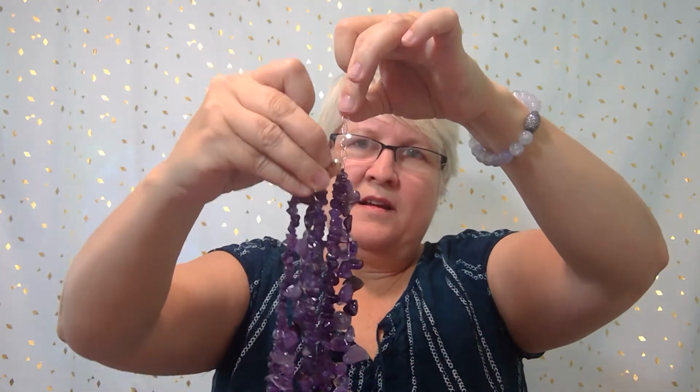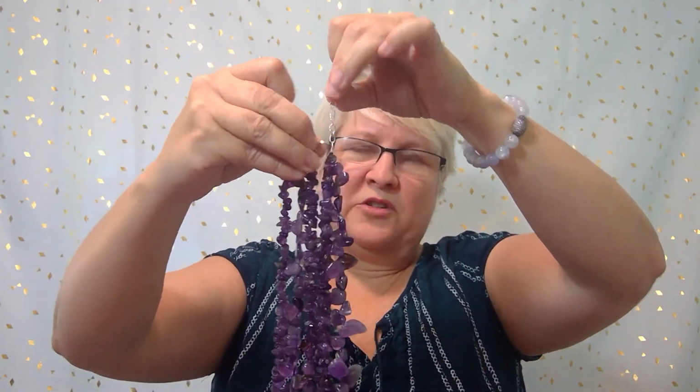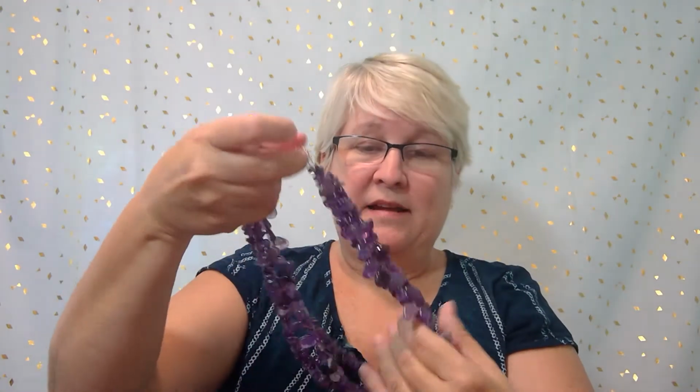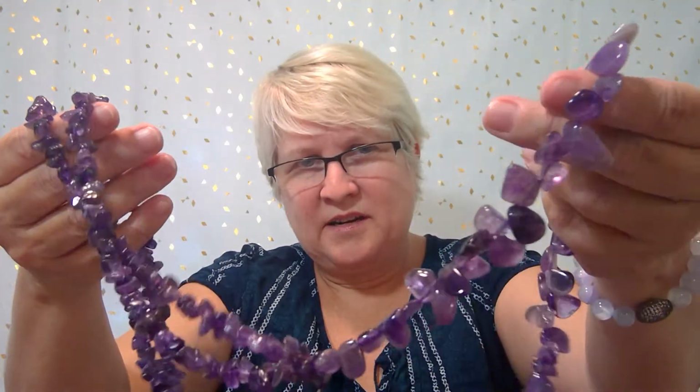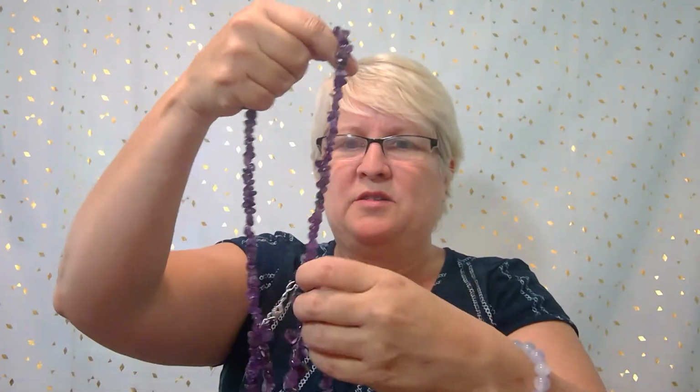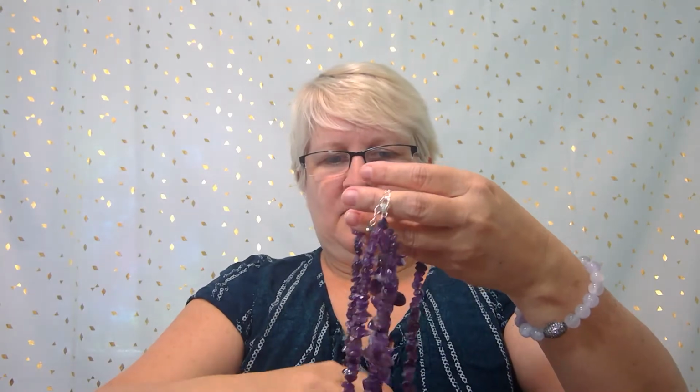I don't know how that would look, but because I had it out, I had it hooked all the way up here. And if I hooked it there, it would be more of a choker, and then maybe that's what it's supposed to be. I don't know. I will look at the card and find out. But it's 2 strands of those smaller chips and 1 strand of the bigger chips. So you would want to get the bigger one in the middle like that.